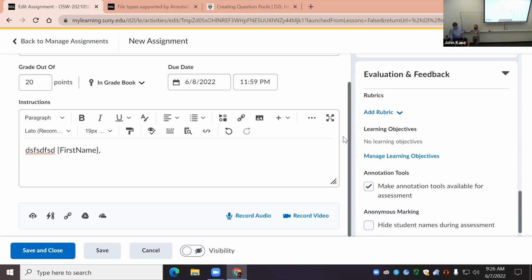I always put in my instructions that I cannot read Pages files, so that they need to make sure they're saving it as something else. And I've not had many issues since I've started including that. Yeah, the last time I had students submit something from Pages was probably about 12, 14 years ago, back when it had a different name. I definitely had some things more recent, but when I put it very clearly in the instructions that I cannot read it, nor will I be able to grade it, students seem to really get that and want their things graded. So there's a question from Michelle about whether rubrics and assignments are easy to share across sections.